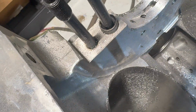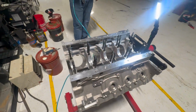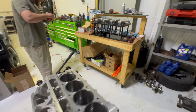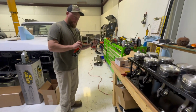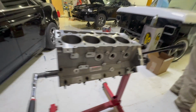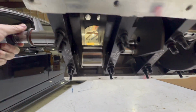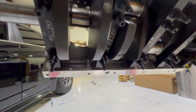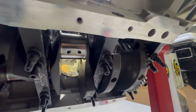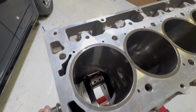Should be good. But the block's filthy now, I gotta clean it. Super filthy. Hey, blow it out with your hose. Getting those clean for slinging all the bearings in, and then we'll goop all of them up, drop them in. But we got the cranks clearanced. She doesn't hit anything anymore. Ready to rip.